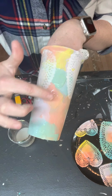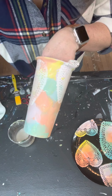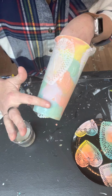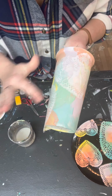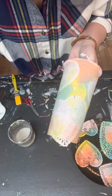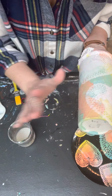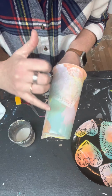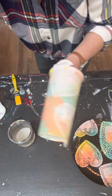And then see how this is still wet? This is where you want to aim your blow dryer at this point. I'm just flattening out some of my glaze right here because I'm a really thick painter. So honestly, I probably got too much going on right there. I'm going to blast this with the blow dryer for a second to dry these areas. I'm not going to hit the doilies with the blow dryer because I don't want them to dry. I'll be right back.